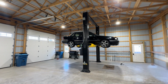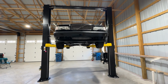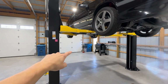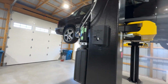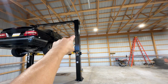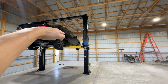I got the car fully lifted up. Just wanted to do a walk around to show how high you can really get it. So this is max lift height for the lift itself, which is about 6 foot from there to the ground. And you can actually see why I did this 2 foot extension. Because if I walk back here, if I didn't have that 2 foot extension, which starts where those bolts are, then that crossbar would have basically run right on the top of this roof, and you probably wouldn't have been able to lift it up the full height.